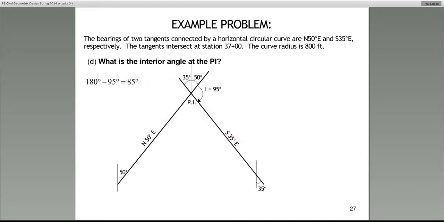The next question is what is the interior angle at the PI? There is an important point here as well. Don't make a mistake because they are asking for the interior angle. The interior angle is the inside angle, the angle between the two tangents. In this case it would be 180 minus 95.